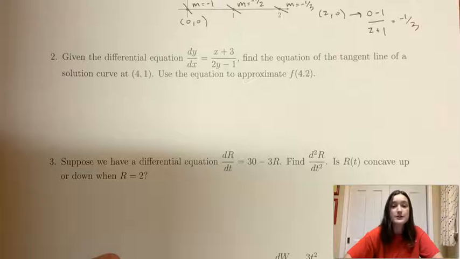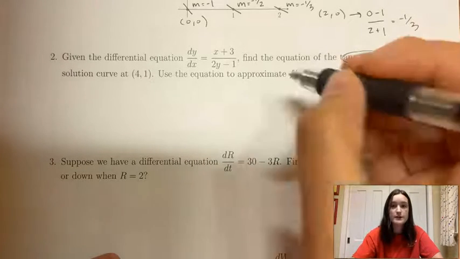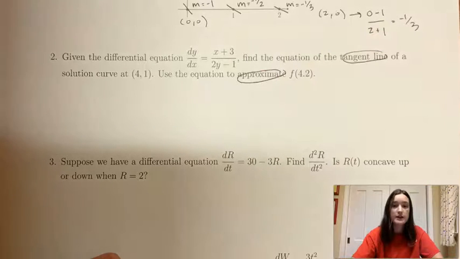Okay, this next problem is not too bad. It's probably something that you've seen some form of before. It's a tangent line, and then here it's a tangent line approximation. So that means we're going to just do our regular tangent line work, and then there's going to be one extra step at the end. So let's just start with the tangent line.